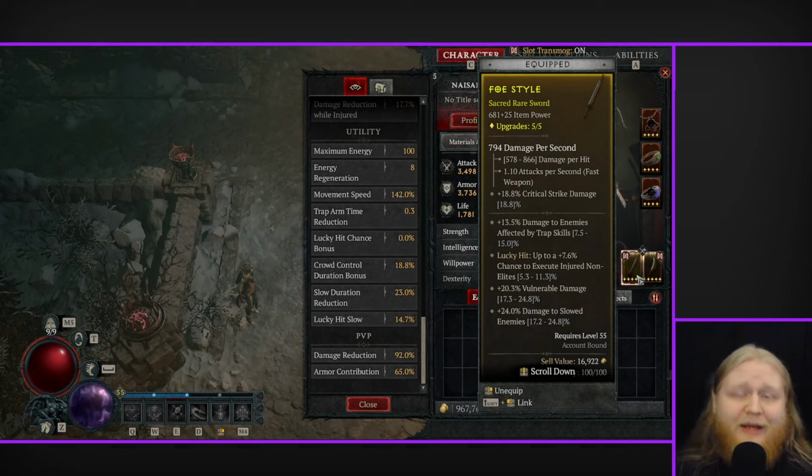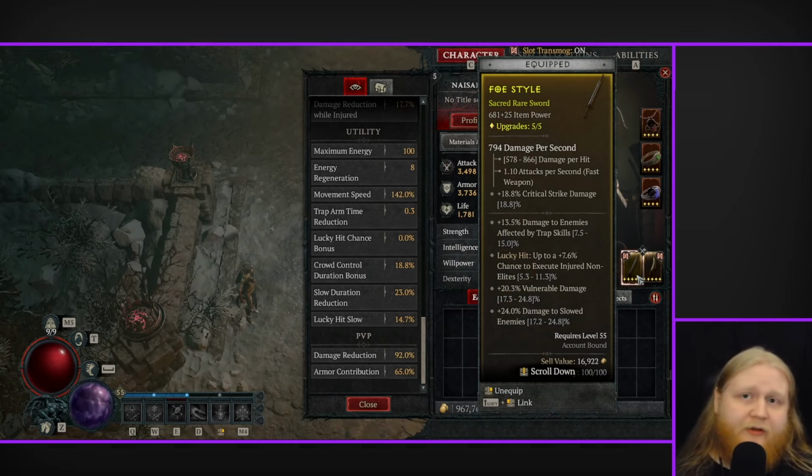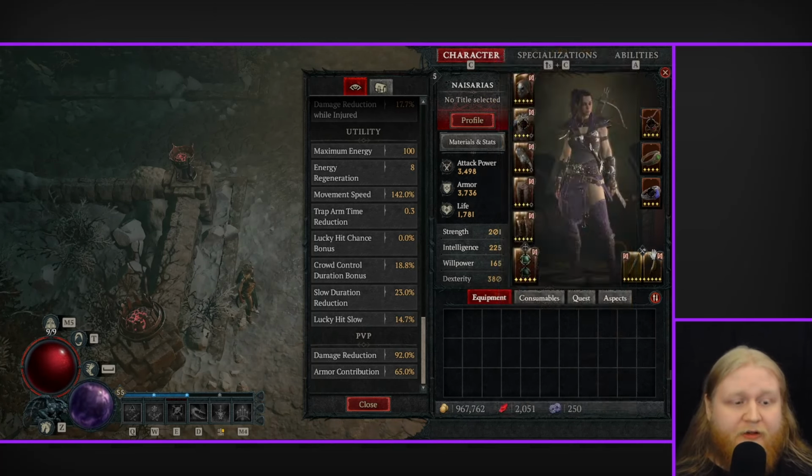Moving on to our melee weapons, you don't actually care about the damage per second on these at all. It does not matter. These are purely stat sticks. Only care about the added stats on them, right? And for that reason, you do want to use swords on both slots unless you have the Condemnation Unique Dagger.